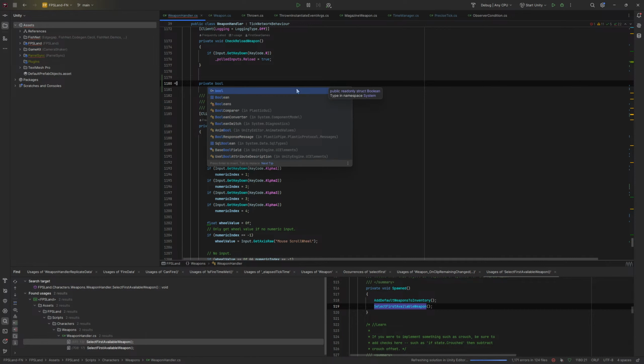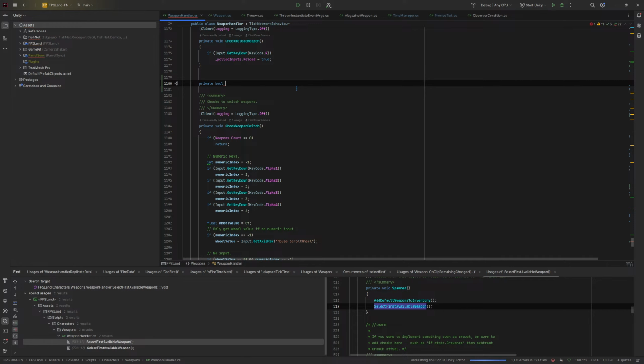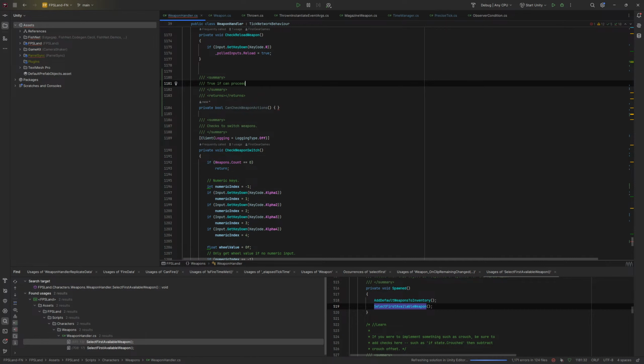Private bool, can check weapon actions. True if can proceed with checking weapon actions such as firing, reloading, and so on. This is obviously very similar to the field we just made in terms of name and whatnot.